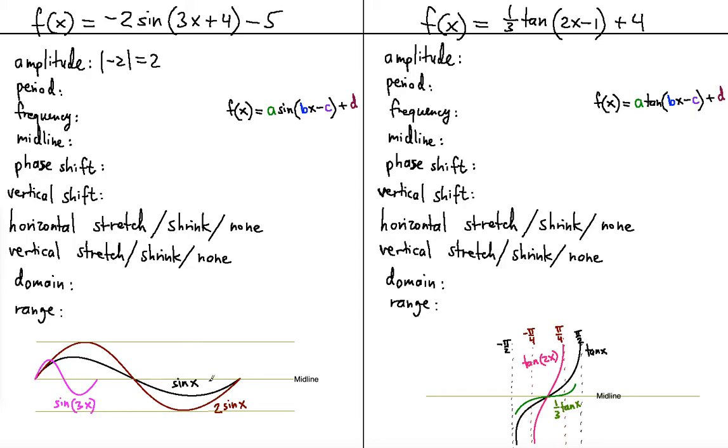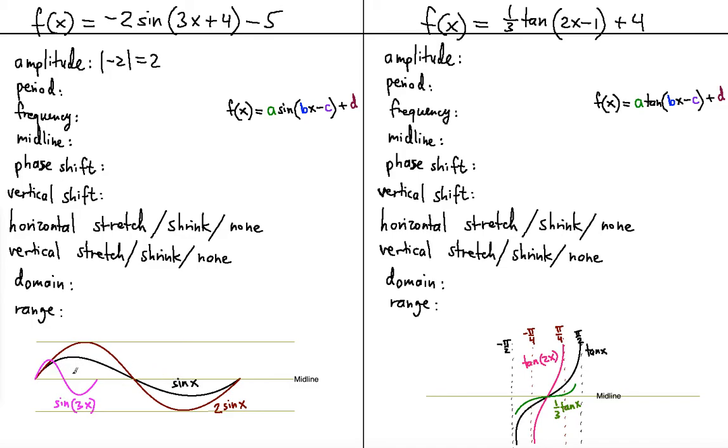You can see the parent function sine x. This is the simplest function for the sine you can have, way simpler than this. So when it comes to sine x, the amplitude, as you can see here, is 1, because the A value is in front of the sine. That's the coefficient of the sine here, and there's a 1 multiplying the sine.